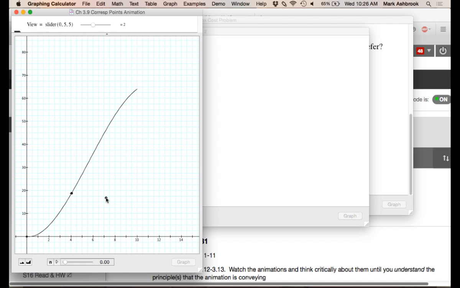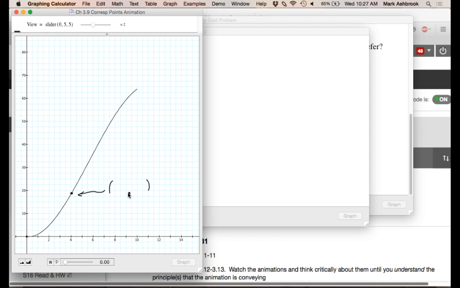So if the whole graph is a series of points, then we need to be really confident we know what every point represents. So what does that point, now we're back to the sunflower problem, and I tried to get that point at x equals 4. What does that point represent? Yes, sir? The height in centimeters at 4 days. Okay, so the height.